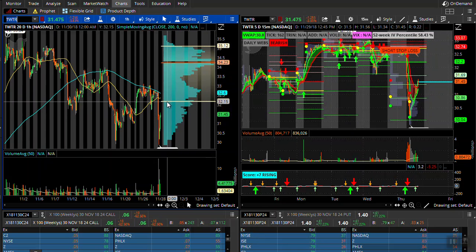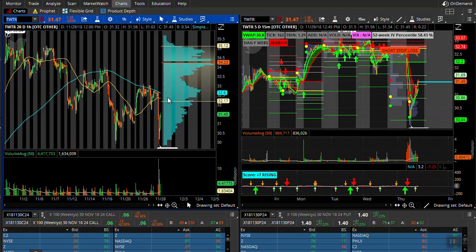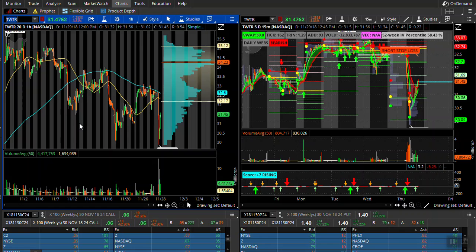So if the social stocks do catch a bid and the FDN, the internet stocks, start breaking out above that trend line that I was pointing out, and Amazon sure looking like it's wanting to, this thing here, boom, it's going to come up to 34.23 quite fast. So just keep that in mind. I really think there's a lot of potential in the social stocks, Facebook and Twitter here, if this market holds up into the G20 tomorrow.